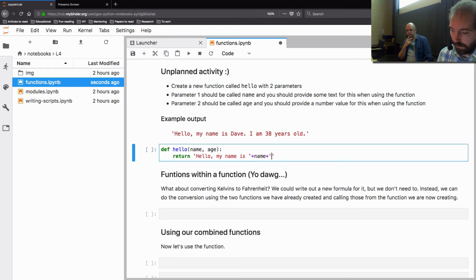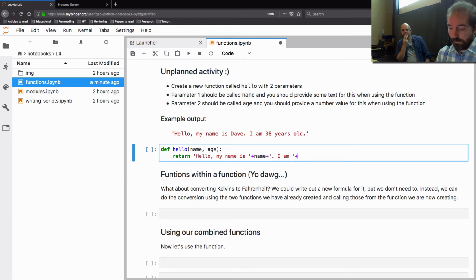Then I can put I am, and I'll include again the space here, another plus. And now we've got this number value in here, and you might remember from before that you can't add together numbers with character strings in Python because they are not of the same data type and they're not compatible with one another. Does anybody remember how we handle that problem?